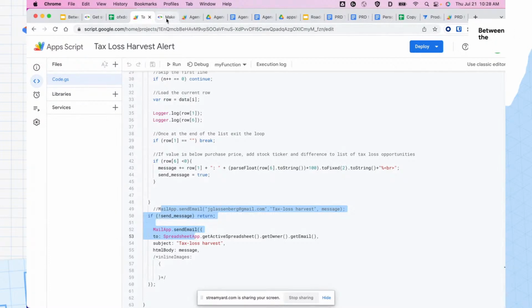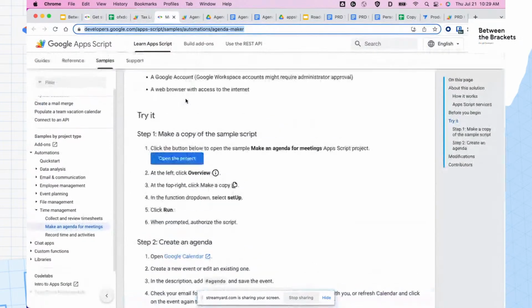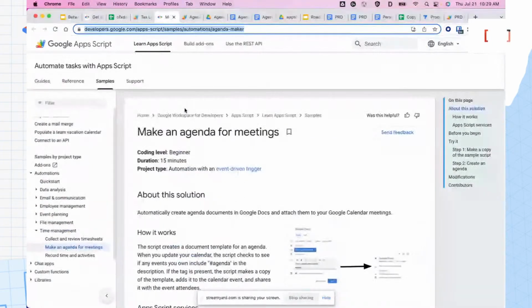Here's another sample. We have a link to this also in the description. This is another published sample among the Google App Scripts. This one is meant to work with Google Calendar. The idea here is, and admittedly, this was built before a recent feature from a few months ago in Google Calendar. Today in Google Calendar, when I'm creating a meeting, I can select that I'd like to have an agenda document created for that meeting or a discussion document created for that meeting. A few years ago, that feature wasn't available.